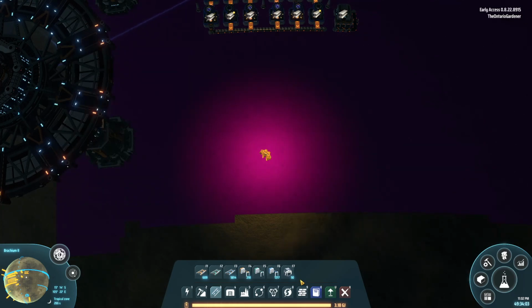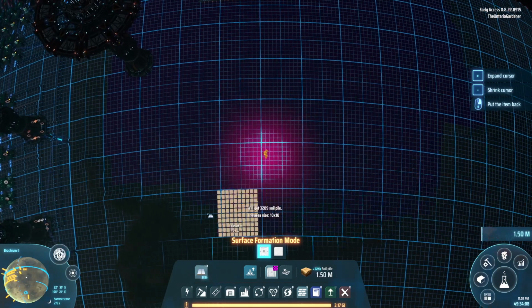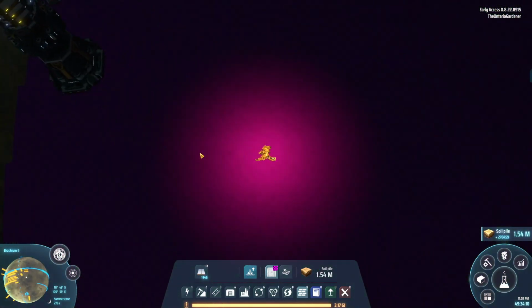Now let's jump down to here. Let's see if we can pave a little bit more of this. We're still above a fault line, so we are good. Hopefully the sun comes up. I hate doing everything in the dark.